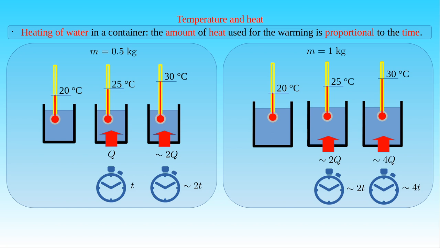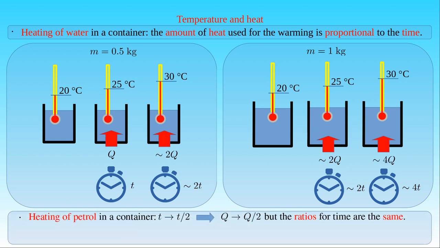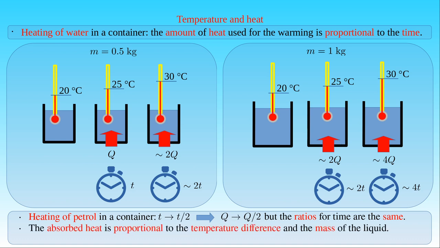If we repeat this experiment with petrol, we find that the time of heating is always about half of the one measured for water, but the ratios between the measured time intervals remain the same. Therefore, the heat absorbed by the petrol is also half of the heat absorbed by the water. In other words, it takes twice as long to produce the same amount of increase in temperature for water than for petrol, which indicates that water needs 2 times more heat to increase its temperature by 5 or 10 degrees than petrol. We see that in both cases the absorbed heat is proportional to the temperature difference and the mass of the liquid.